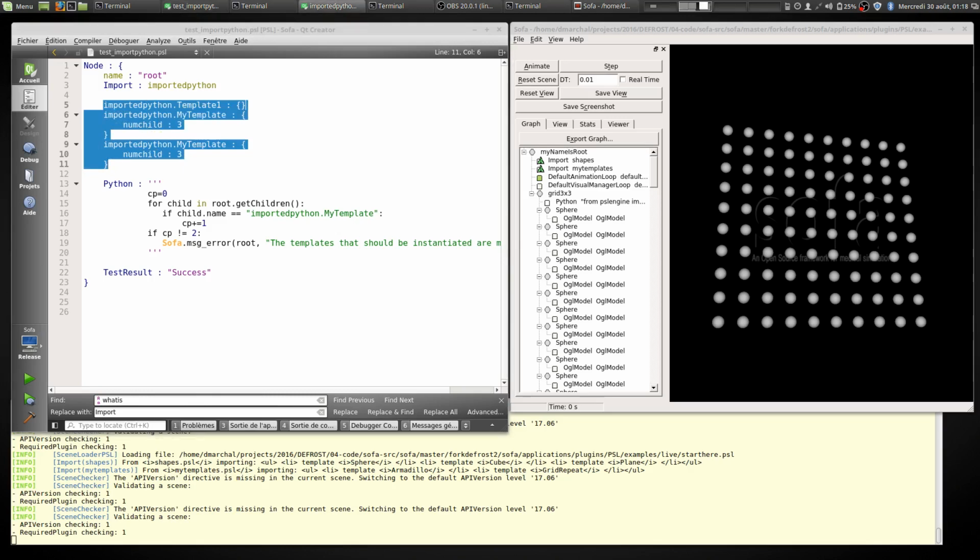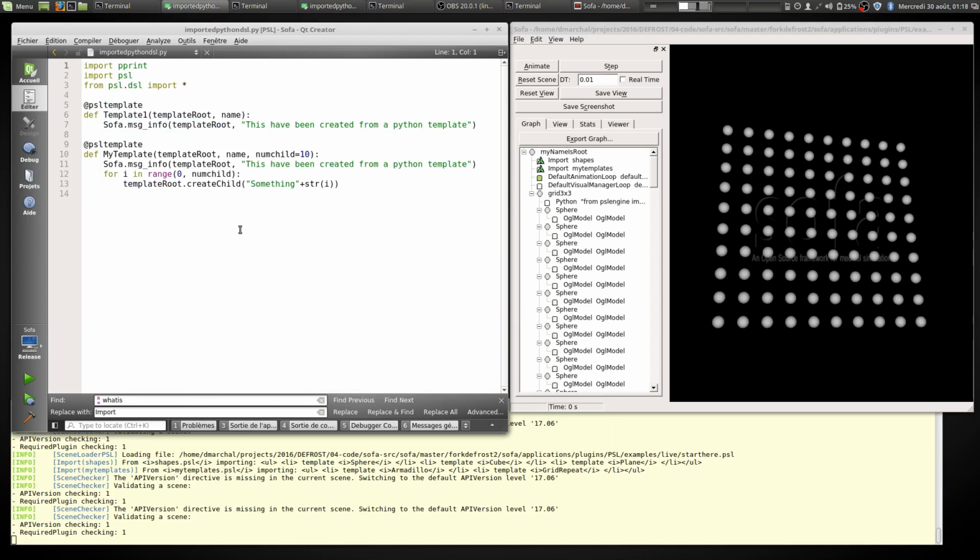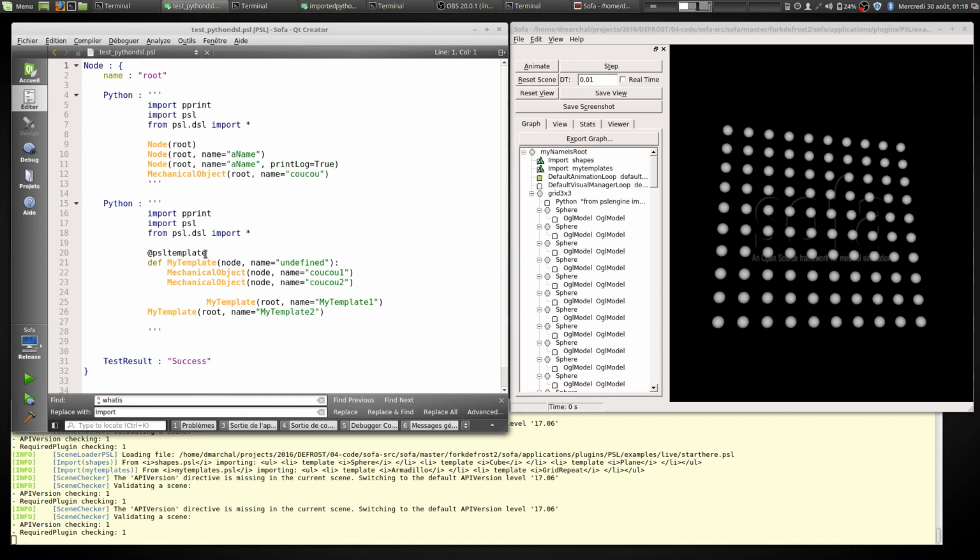We also have something that is quite cool, which is a different syntax in Python. You can use a decorator to transform a classical Python function into a PSL template. What else? We also have a very interesting DSL.